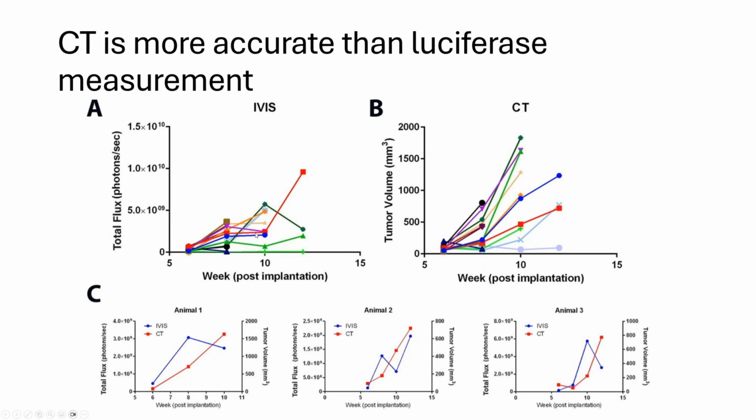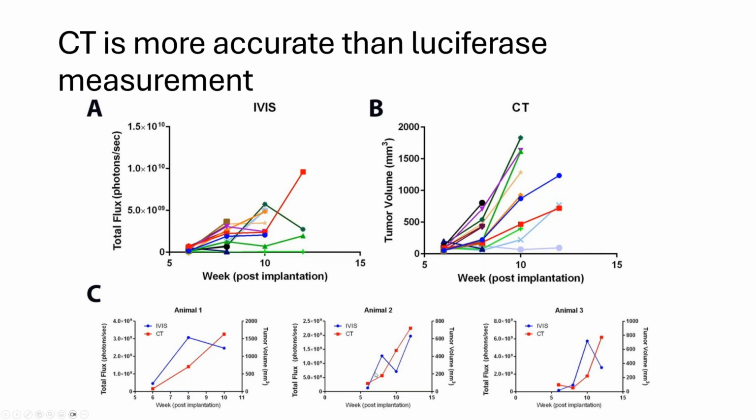With IVUS, we're getting some really strange growth curves where the tumor is high and then it's low, or we have a tumor that just took off drastically. And if we look at this per animal, you can see that with IVUS, in blue, we're getting a strange growth curve where tumors don't shrink, they keep growing. So you can see that this one, in the IVUS, it looked like it shrunk, whereas with CT, it was growing like it was supposed to.